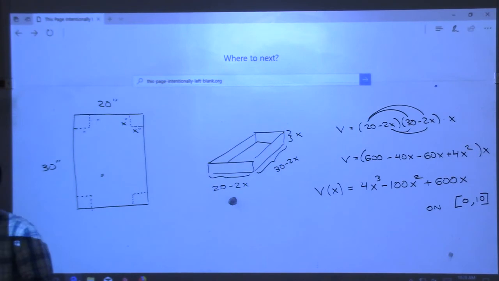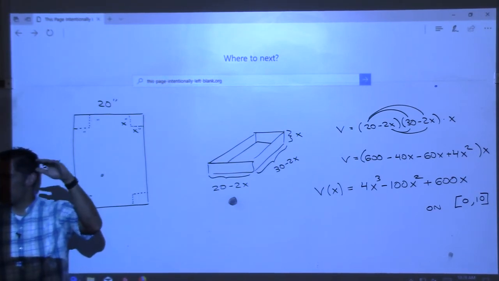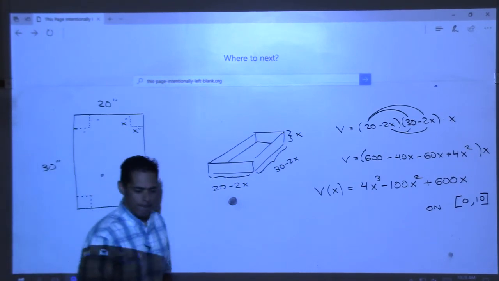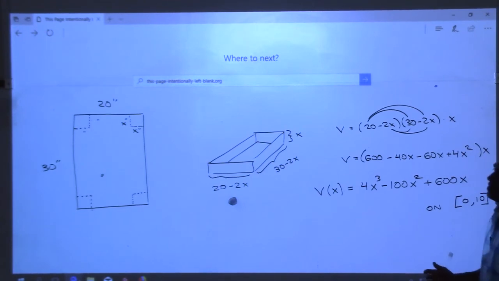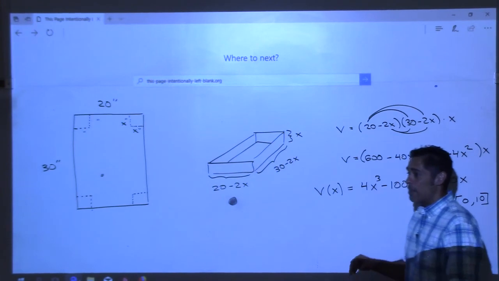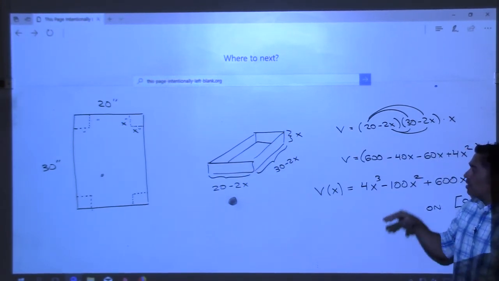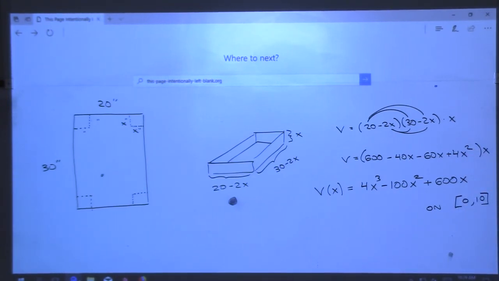For what? Just to graph it and find the maximum min? Nope. Yeah, the calculator can tell us where the maximum min is. The calculus won't. The problem with the calculator is this. I could come up with a problem where you're not going to be able to depend on the graph, or maybe make it where you won't even be able to see where the function is. It doesn't appear. So do the calculus, trust the calculus, work it out. That's the first step. But you got to have Ganas. Got to go with it.